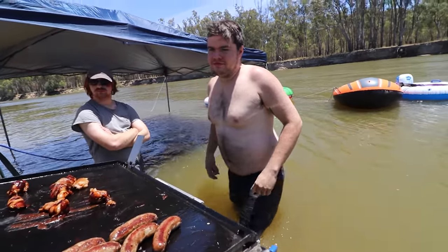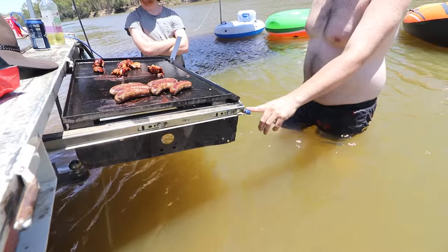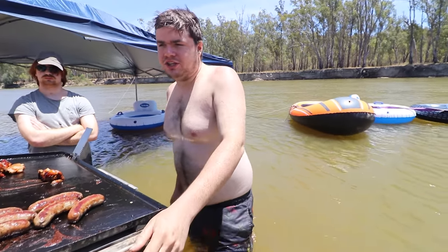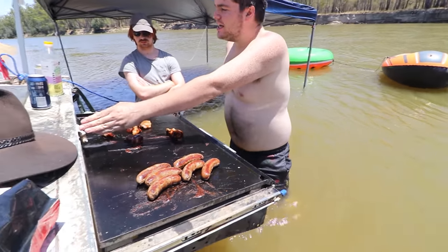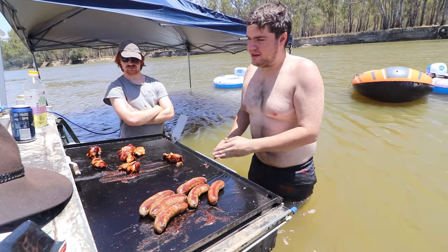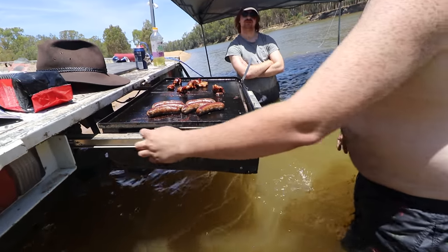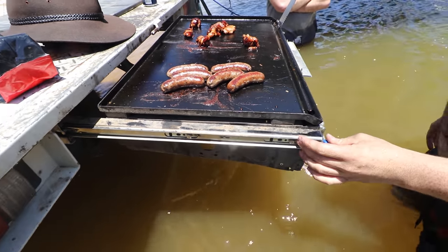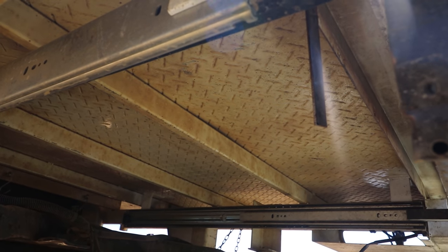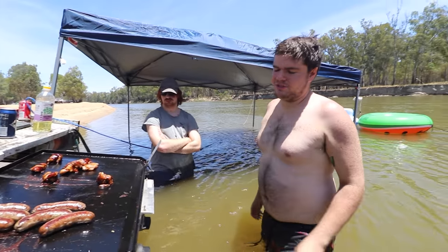How much did it cost you to build the barbecue? The barbecue, between 120 and 160. Got the steel from work. The slides are from work, but I think somebody quoted me $80, $100. They're rated to 200 kilos. It's pretty straightforward. Find your center line in your tray, then work off that, make that your datum. Barbie was like 820, and then I had to put these aluminium spacers in to make sure it meets up with the slides. Mount your bits of angle. I just welded mine to the tray. Bolt your slides to that, bolt it to the aluminium, bolt it to Barbie. You're pretty much set. The biggest problem I had was the number plate, but after I figured that out, it was piece of piss.